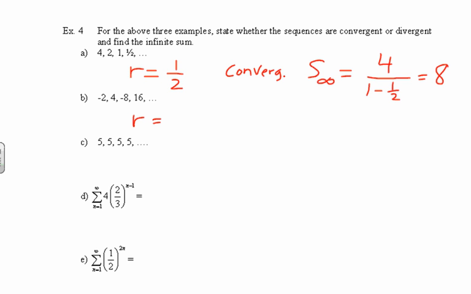What is your comment about B? What can you say about question B? Divergent. We have an R value of -2. Obviously, the absolute value of -2 is 2. It's way too large. This R value is too large for convergent, so divergent. Therefore, there will be no sum available for this one.